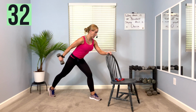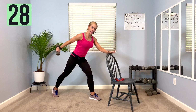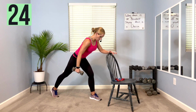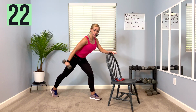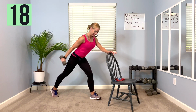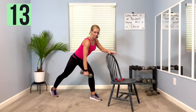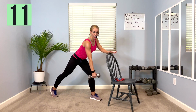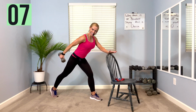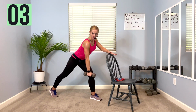Can you try to draw the navel in? And then you can put some weight in the front hand. That'll help you to involve your abdominals a little bit more in this exercise. Like you're in plank almost is the feeling. Get that squeeze under the armpit. Like that bra fat area, right? Okay, that's where your lats reside. Give them a little tug, a little squeeze. Here's 4, 3, 2.